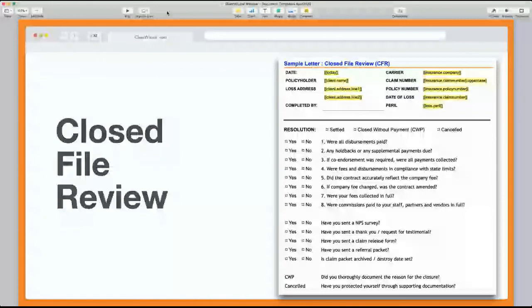Were your fees collected in full? Did you leave money on the table? Did you go through and do recoverable depreciation? Charge for that, collect that, get your fees on that. Did you send in a net promoter score? Did you send it to thank you? Did you send a request for a testimonial? You need that NPS score to get the testimonial because you're not asking for a testimonial from someone that gave you a 4. You're not. Please don't. 9s and 10s, you ask them for that.